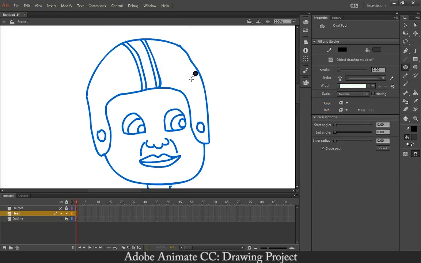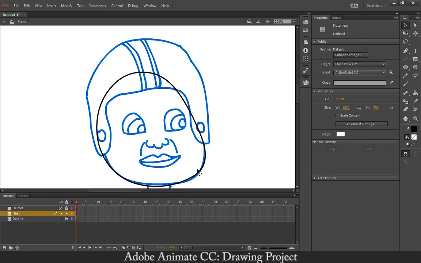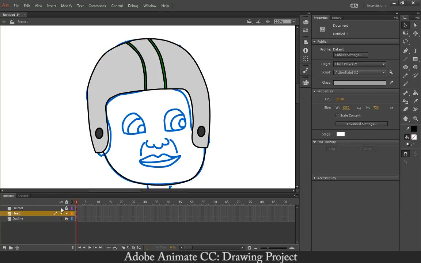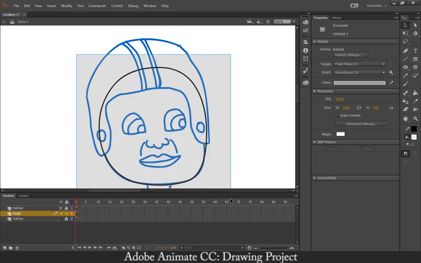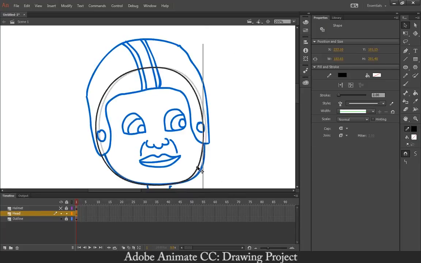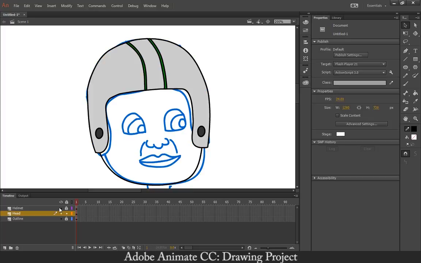And I'm going to start this by using the oval tool. And I'm going to go with no color. And I'm going to use my selection tool. And I'm going to go ahead and start to curve this line work here around to sort of match my reference. Something like that. And I'm going to turn back on the helmet just to see what it looks like. I think that's pretty good. And I can match it exactly, or I can just throw it slightly off to match, because I rotated the helmet a little bit. And I think that looks a little bit better for what I'm doing, since this is just my sort of rough outline.